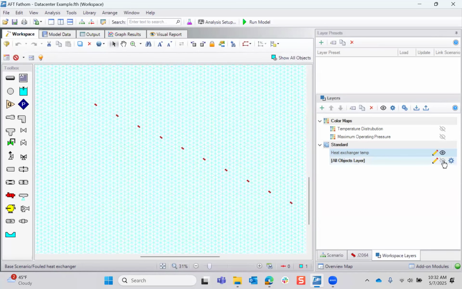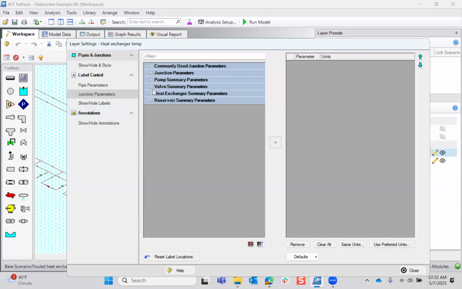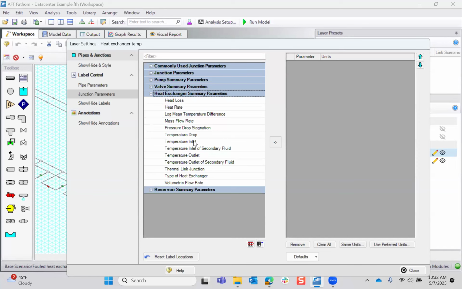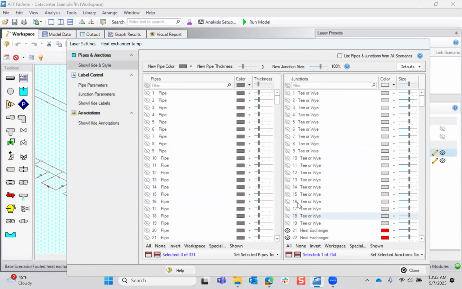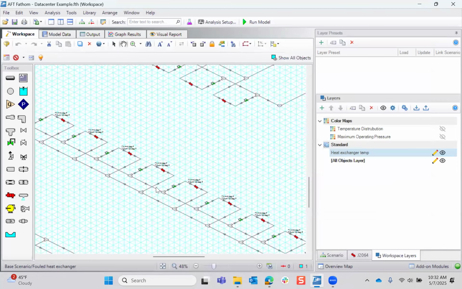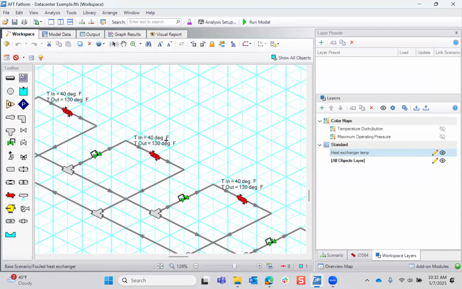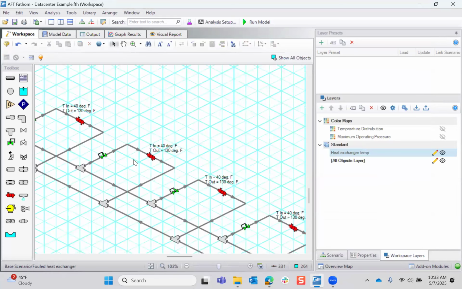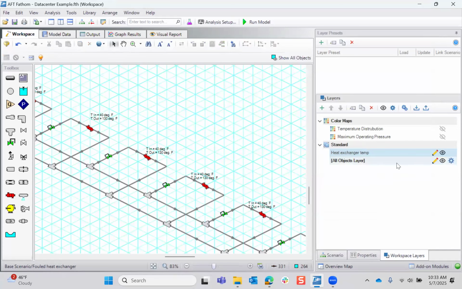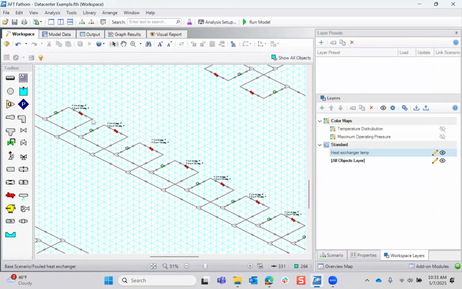So what this means now is that I can start doing different layers. So for instance, here we have heat exchanger parameters. So I can maybe do like temperature inlet and temperature outlet. And because the only thing showing on this layer are those few heat exchangers, it means that just for these heat exchangers, I'll have that temperature inlet and outlet appearing on those specifically.